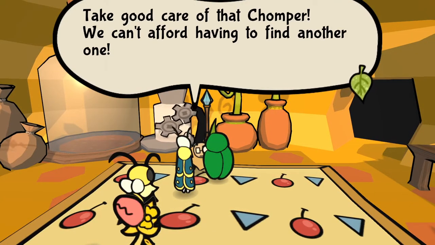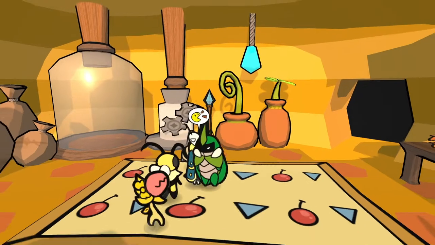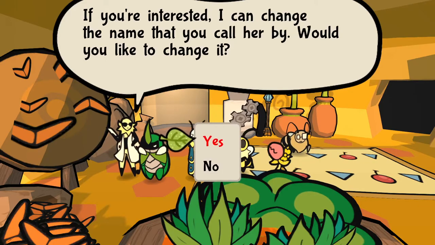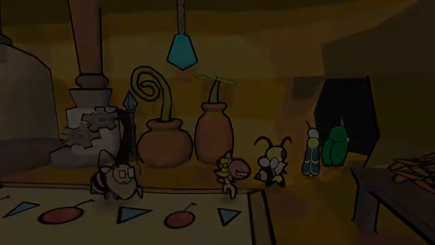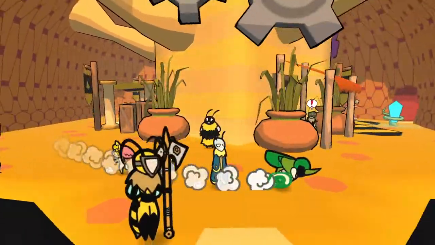Take good care of that Chomper. We can't afford having to find another one. You don't need to say it twice. We'll protect her with all we got. Chompy seems to really have taken a liking to you. Please watch over her. If you're interested, I can change the name that you call her by. You like to change it? Nah. Alright, take care of her. Alright. Oh boy.